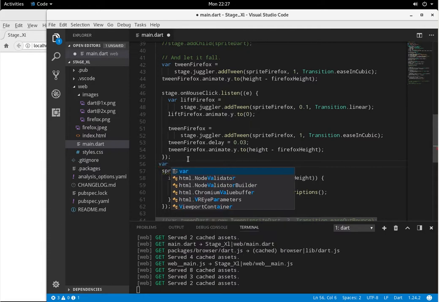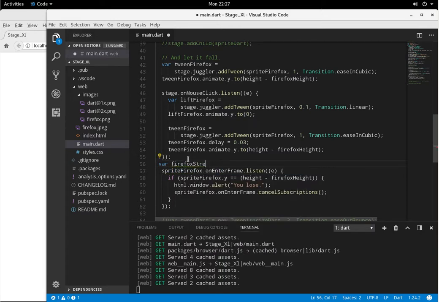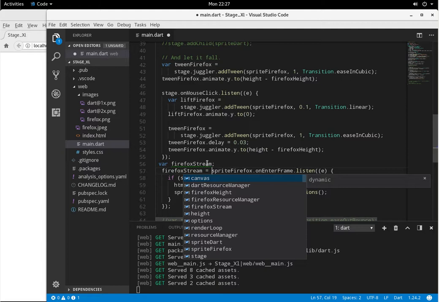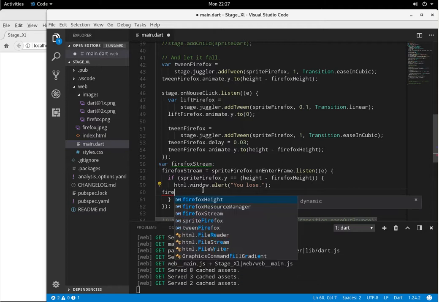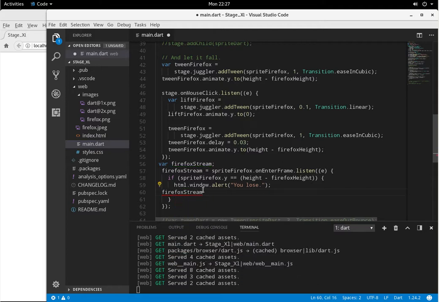I'm going to say var Firefox stream, and then Firefox stream equals sprite Firefox dot onEnterFrame dot listen, this right here, and then right here I'm going to say Firefox stream dot cancel.